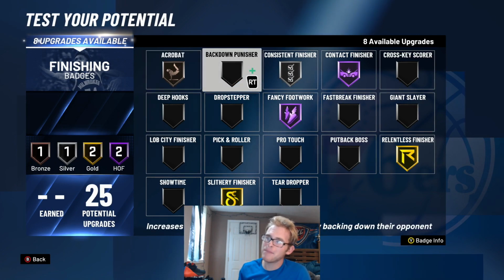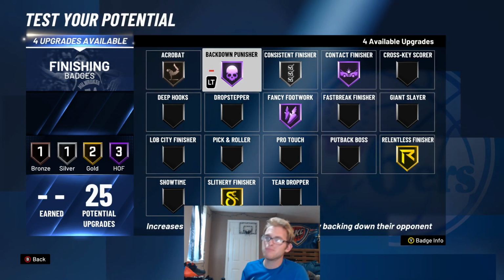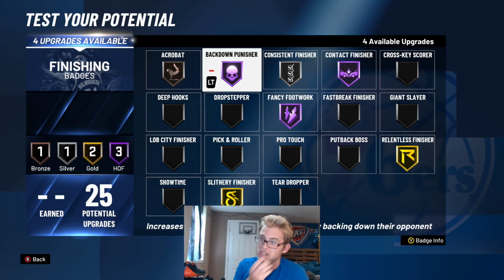Now, I'm also going to add Back Down Punisher. Giannis needs that. He can just completely punish people in the paint. It's ridiculous. So you're going to want that, because there's been times where he can back people down twice, push them all the way to the basket, and be fine.